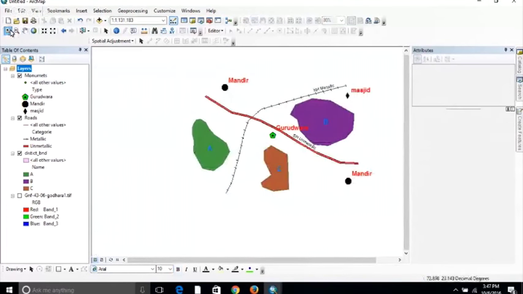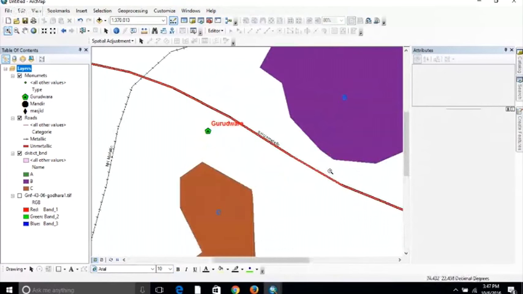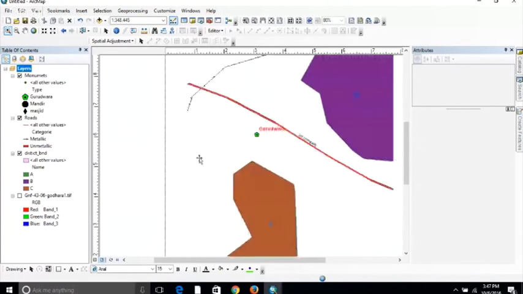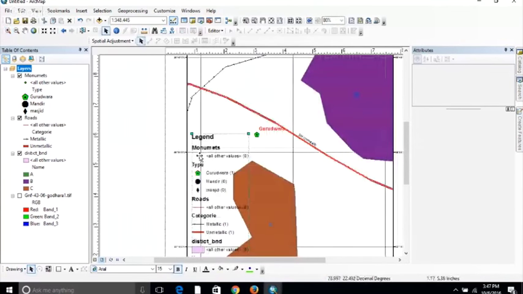If I zoom into this location, only the gurdwara is visible. Mandir and masjid are not right now visible to me. I zoom into this. Feature count of the gurdwara is 1, rest is 0. Dynamic legend count is there. This is a unique feature which is not present in other GIS softwares.